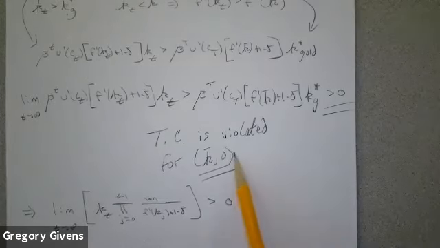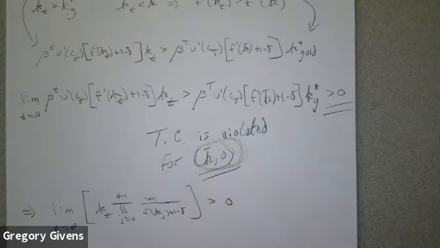And that should be obvious if this is the allocation we go to, because that is one where families are saving and accumulating the highest possible amount of assets in the economy. So the capital stock goes to its highest sustainable value, and we consume nothing in the long run. That's obviously going to leave resources on the table that the family could use for consumption. And so the lifetime budget constraint is not going to bind. The transversality condition is violated, and therefore that is not an equilibrium that the family would choose. That's not going to be optimal because it violates one of the key optimality conditions, that is the transversality condition.